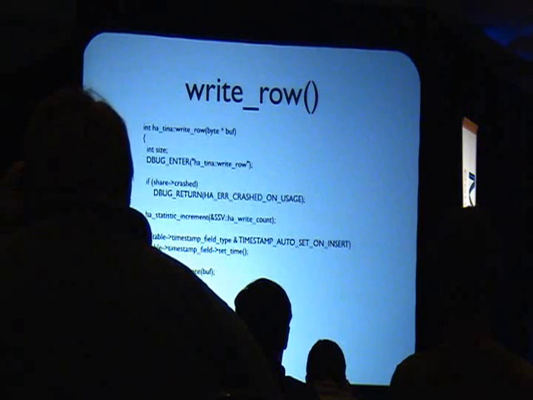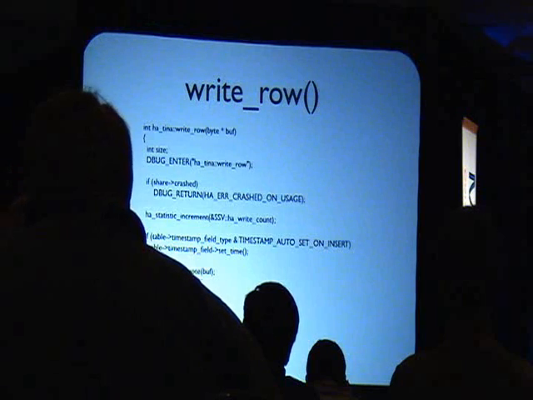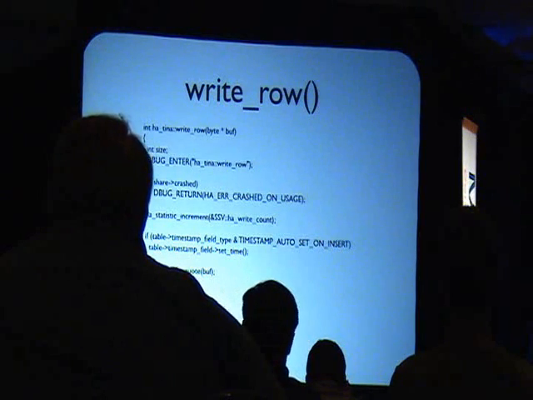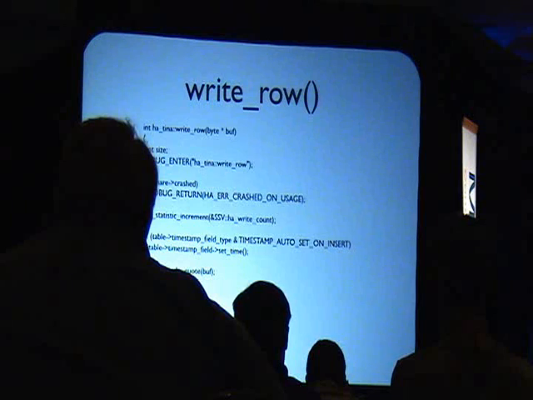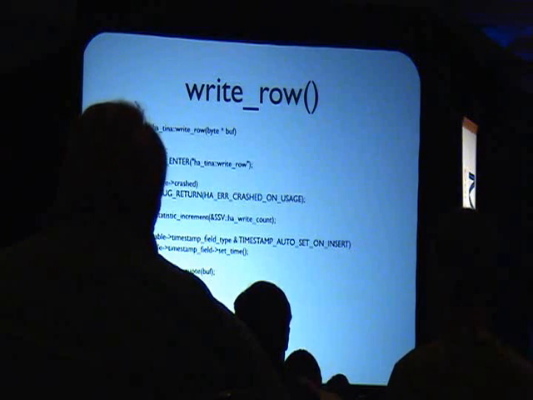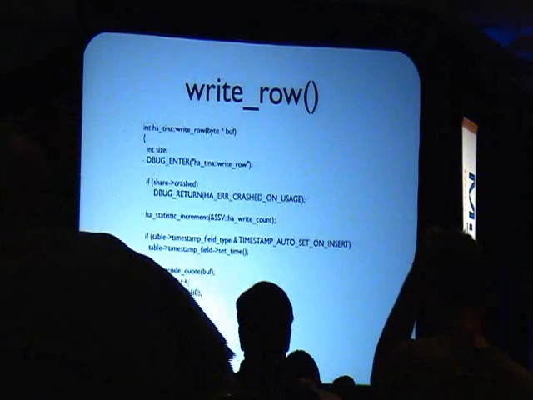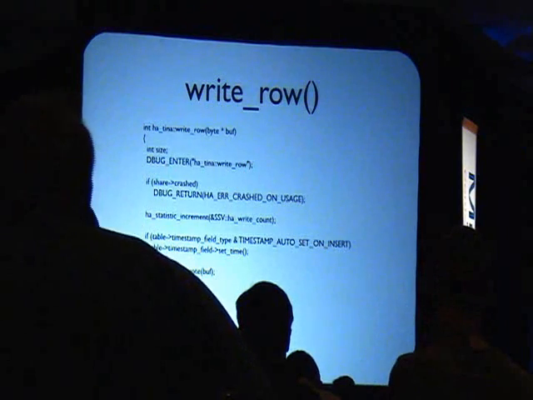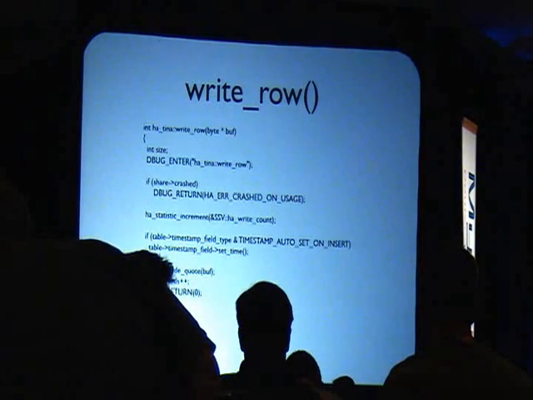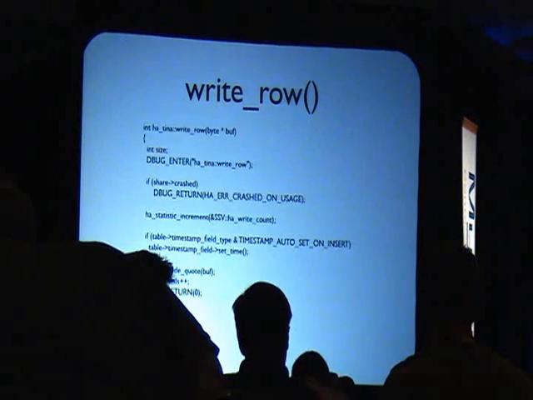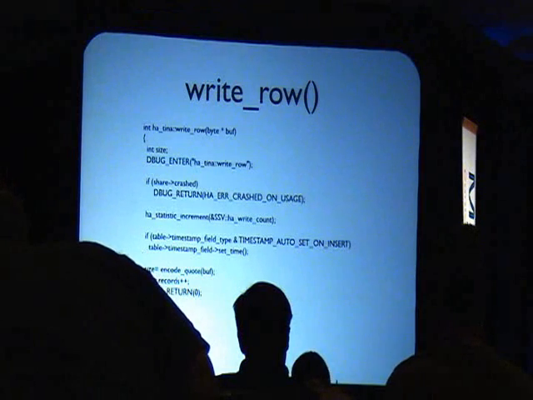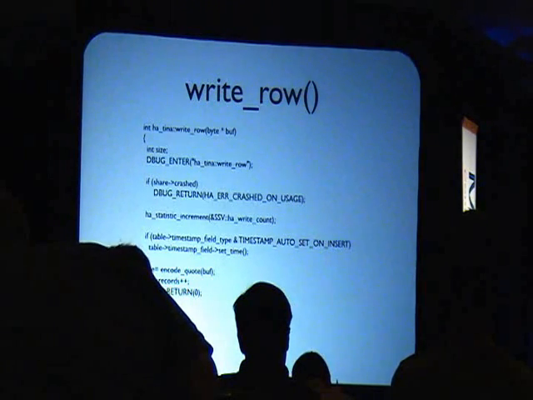HA statistic increment. We keep basic statistics in the server on a per thread basis, such as how many insertions occurred in that thread. If you want to add and calculate those values, you implement them directly inside your writes, updates, and deletions. There's a good chance we're going to remove that and do it in the upper layer at some point, because it seems kind of stupid to have every engine call that on their own. It was an early historical thing, and I think Monty generally realizes nowadays that it was probably a bad idea. So we'll pull that out of there.